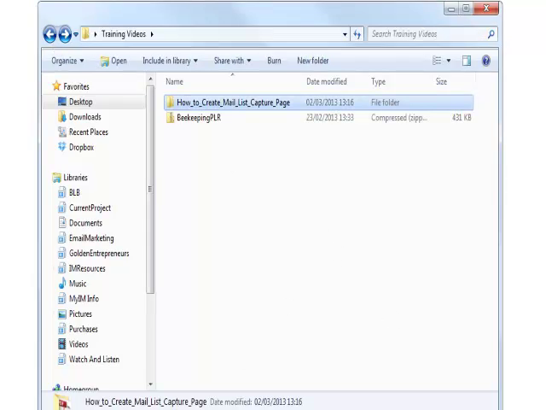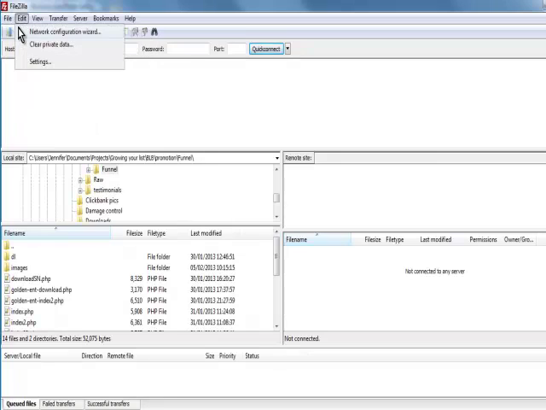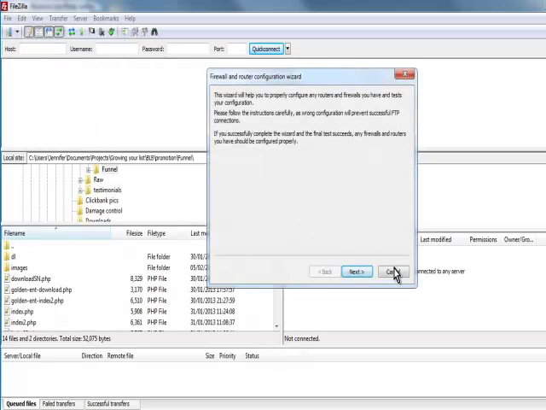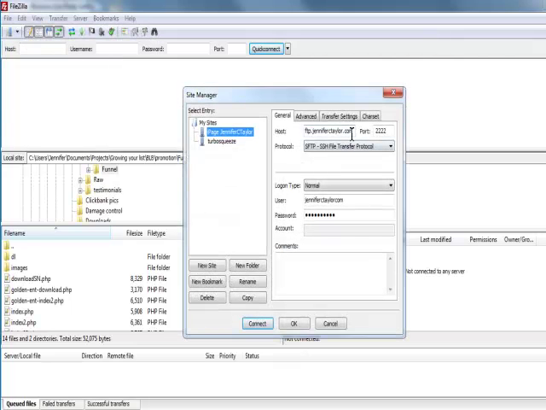Now, I use a thing called Filezilla for my upload. I'm sure you've all met Filezilla. It's free to download and it's free to use. What you do need to do when you first set it up is go into the site manager here and put in your site details of your hosting.